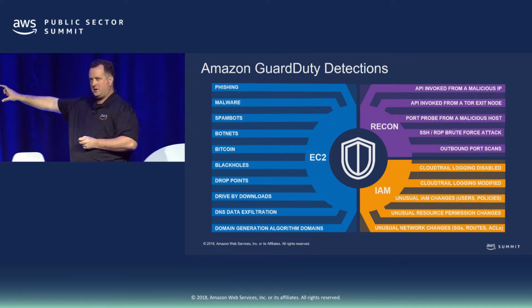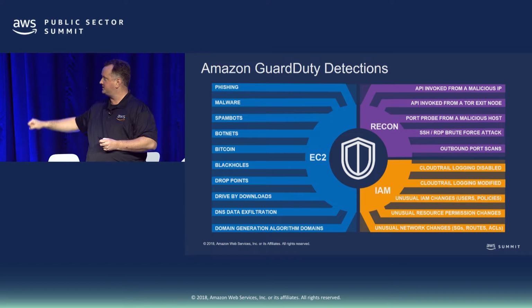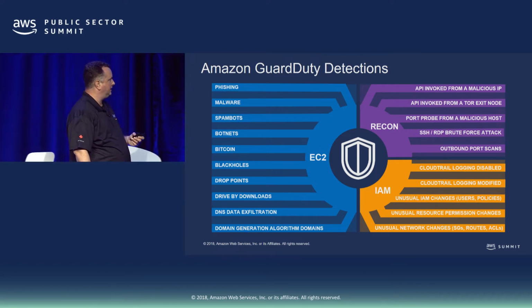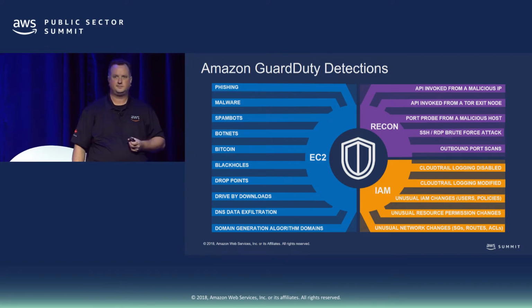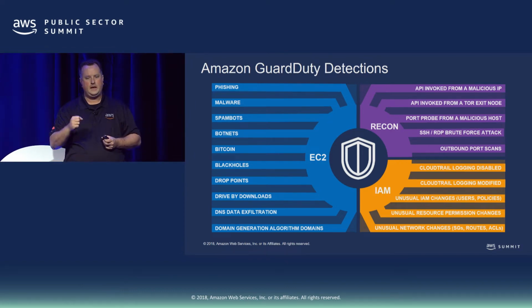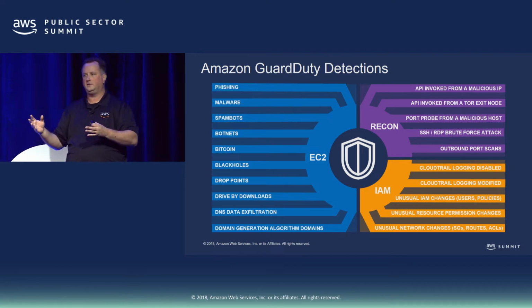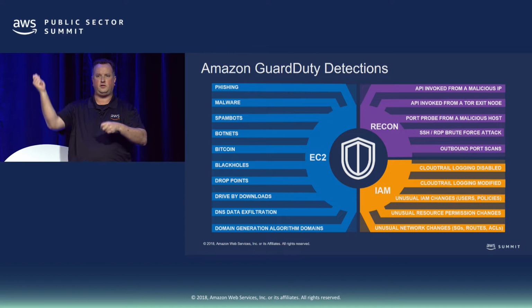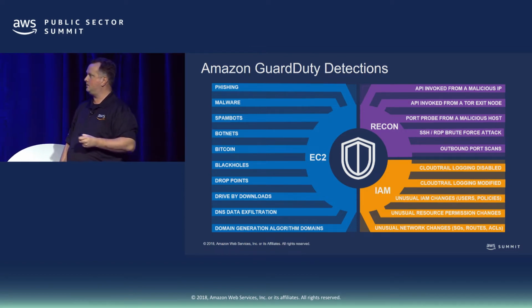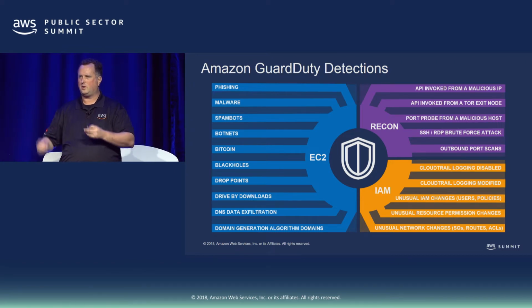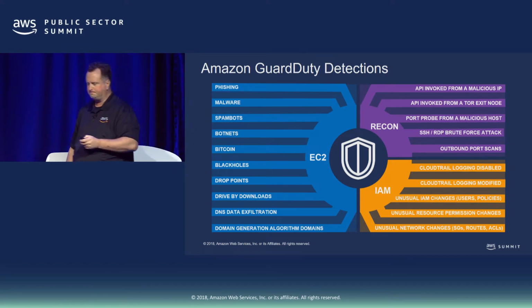But the stuff at the bottom here is where the machine learning comes in and shines. Unusual IAM changes, unusual network changes, unusual resource changes. Different ways of looking at stuff here. If user Jordy is in the system and I do no network changes for a long period of time, and then suddenly I'm opening up VPCs to the internet and creating all of these connections out, that's an anomaly. So that's the kind of thing that'll get flagged and that someone might want to take a look at.